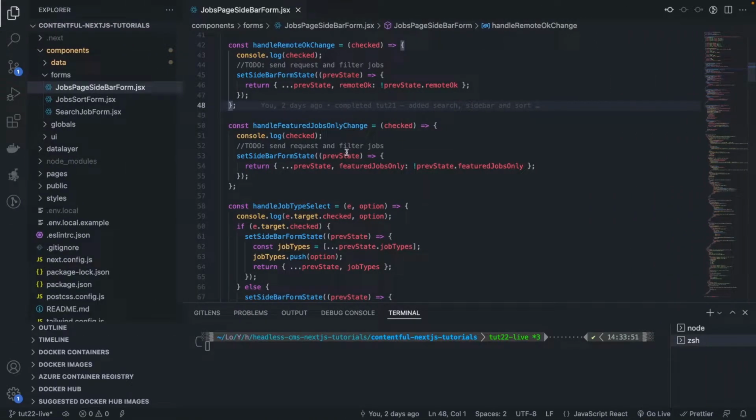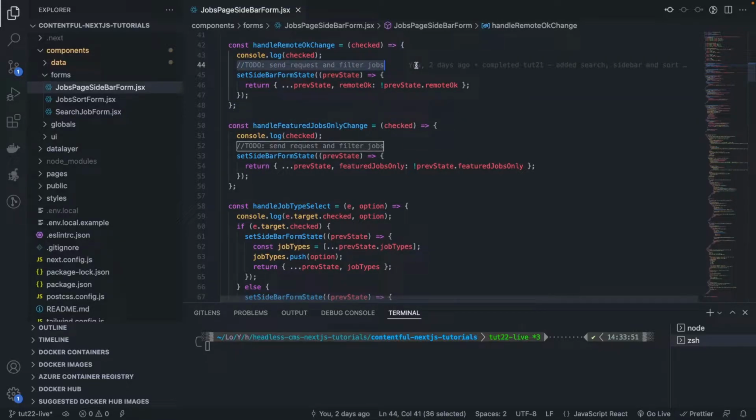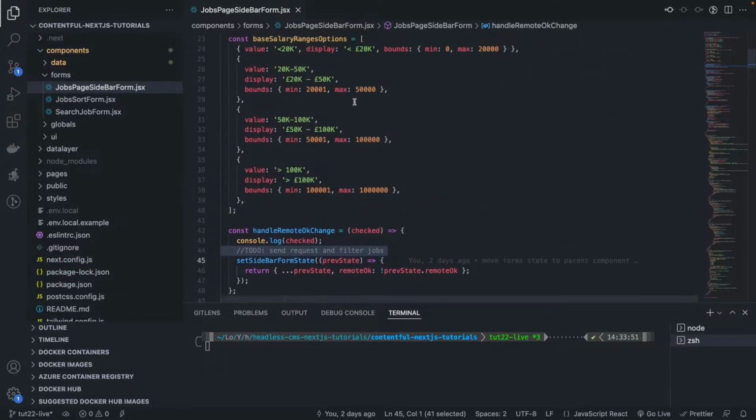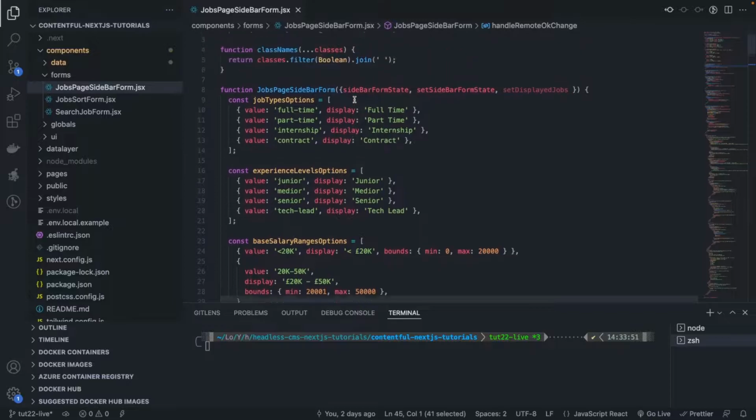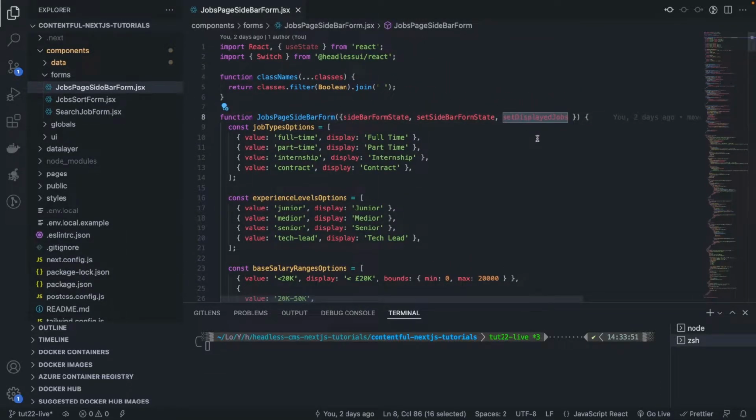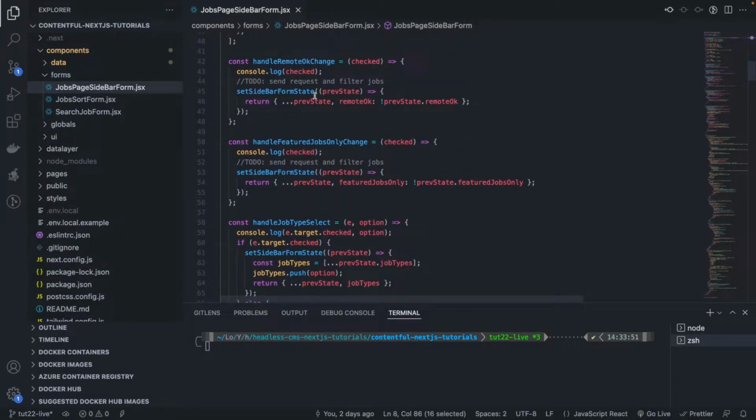So one way to do that could be to simply send an API function here every time we make that query, to get the data and update the set display jobs to display the jobs that are received.